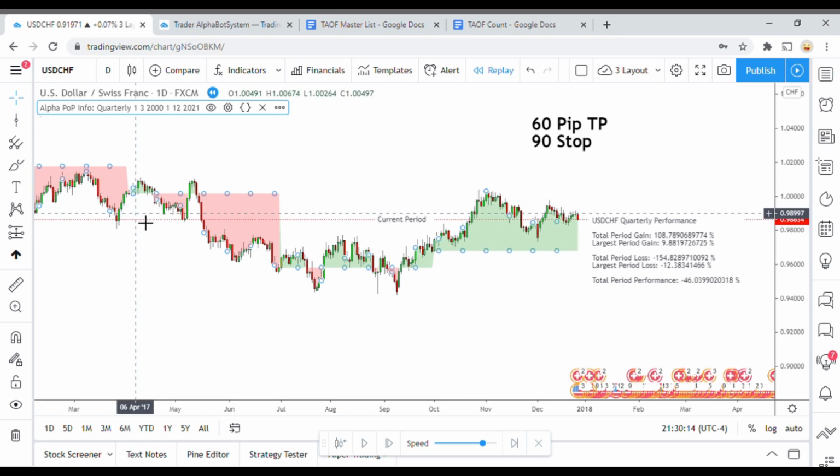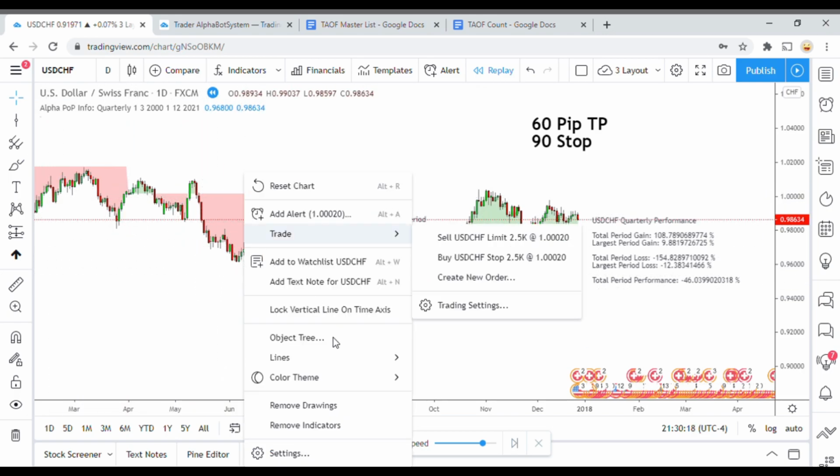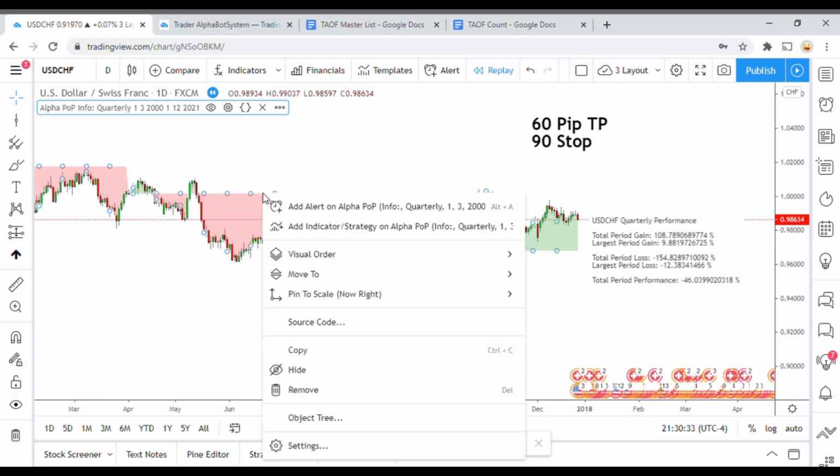And if I click, now you see these dots pop up all over the indicator. Now, if you right click, it brings up this screen here. Oh, let's try that again. You've got to right click when the little finger is up, not the cross. So you right click and it brings up this screen right here.